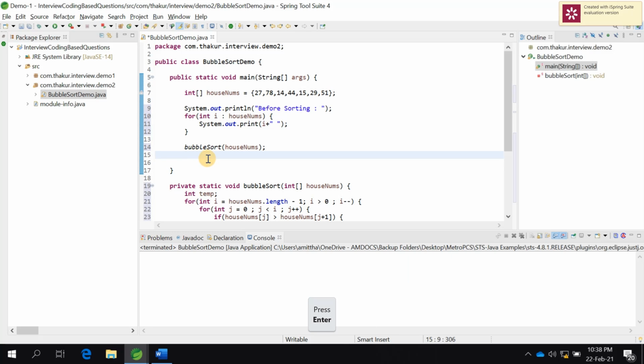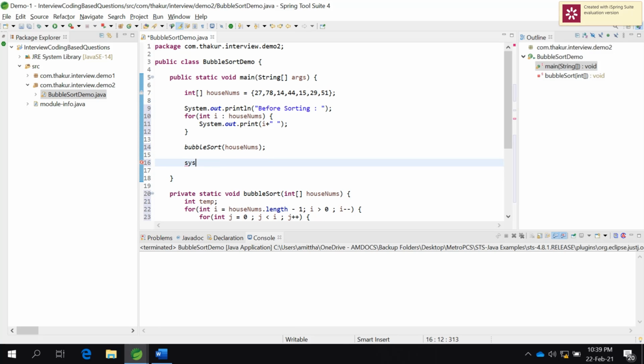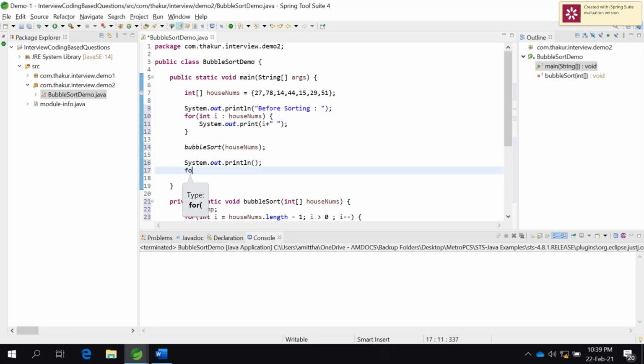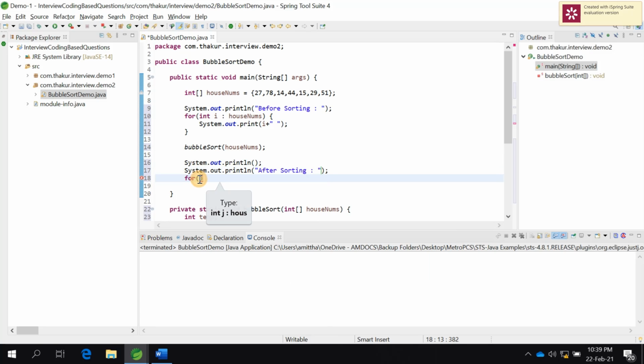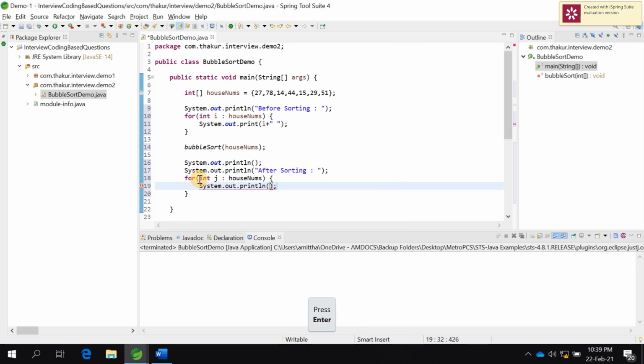Now let me print the elements after sorting. For int j in house numbers, we are doing nothing else, just printing the element.